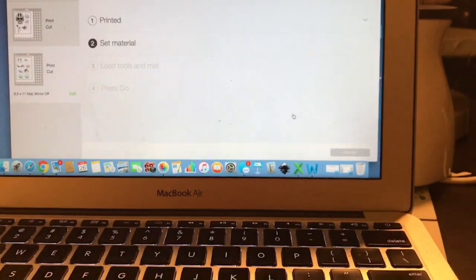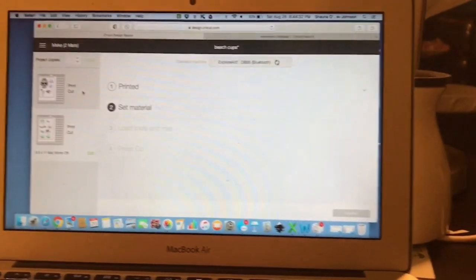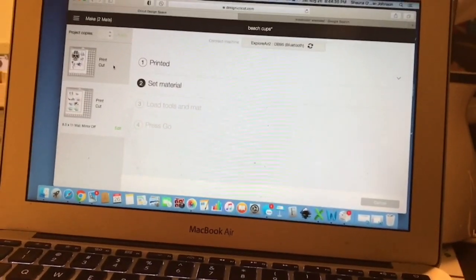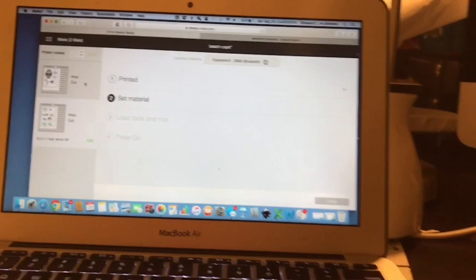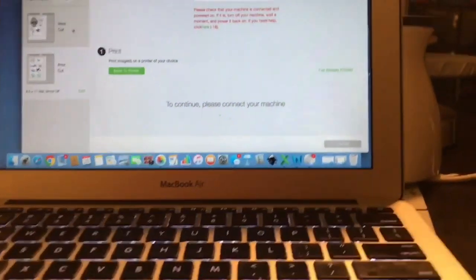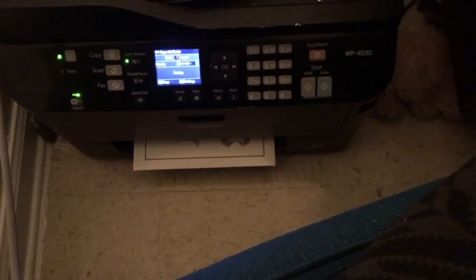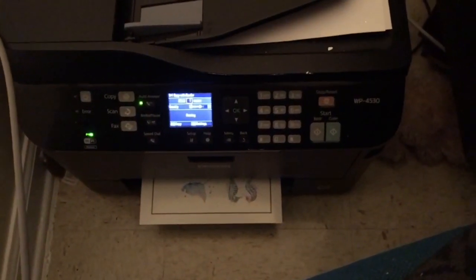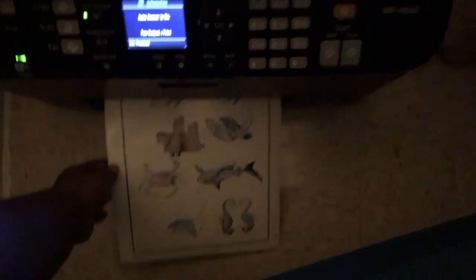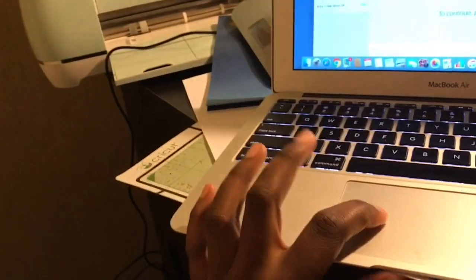And I actually think it's going to print this first page and then make me go back and print the other one too, just like it does if you're doing something else. So we shall see. My printer prints super slow for pictures, so... Oh, and before you put the triple thick on, let this dry. Let your ink dry just like you would any other picture. So here's our first one. And then we're going to go back and print the other one.